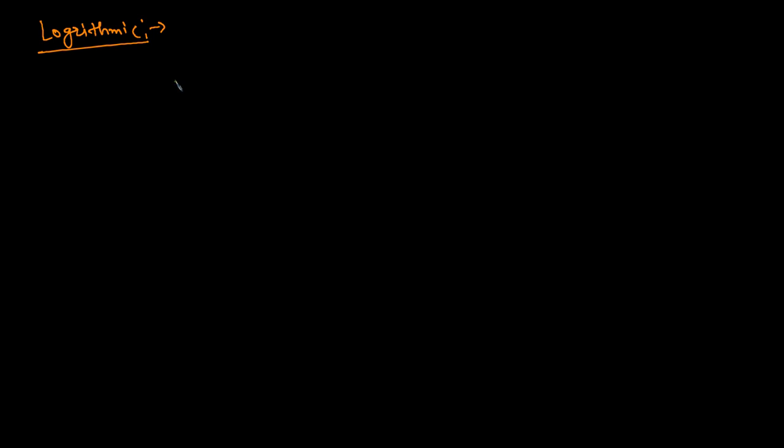Let's think about it. So let's say if you have 2 raised to power 1, that gives you 2. 2 raised to power 2 gives you 4. 2 raised to power 3 gives you 8. So what power of 2 gives you 7? Think about it. What should this exponent be, that gives you 7? We know if it's 4, it's 2, if it's 8, it's 3. But how about if the answer is 7, what will be this exponent over here? So to find this, we use logarithms.